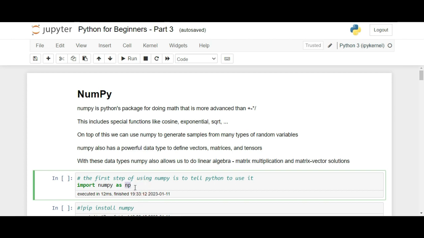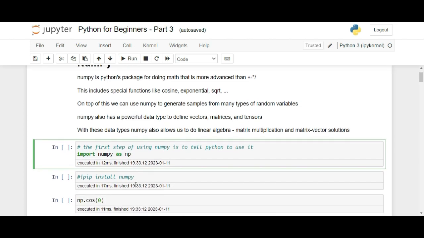Now, np is nothing but an alias because you're going to call different methods from numpy. And that's why you need to tell Python that I'm using this library numpy, and from this library, give me this method. And that's why you need an alias. Otherwise, every time you need to write numpy, so that becomes cumbersome. To ease it out, people use aliases. And np as an alias is being widely used. So you can do import numpy as np.